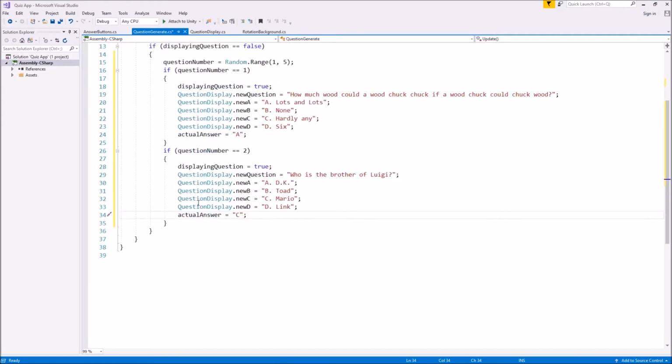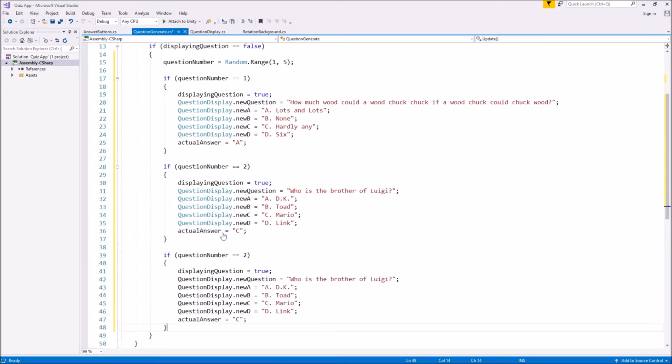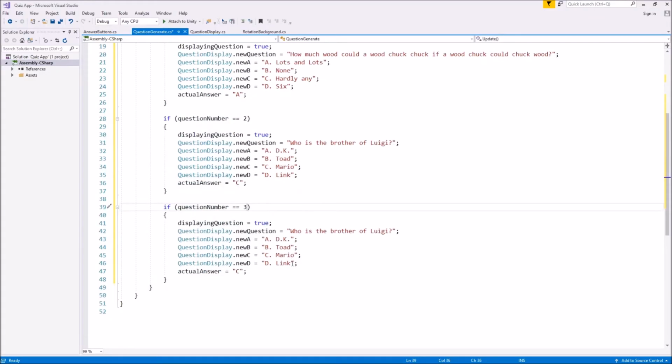Now, we go further down, and this is where each individual question can occur naturally. So I'm going to put a bit of space in there so I can see. And let's take question number 2 and duplicate it. Now all you need to do is put your questions and answers in each section here. Like I said, you can think of this in short terms as a bit of a library where all the questions are going to be.